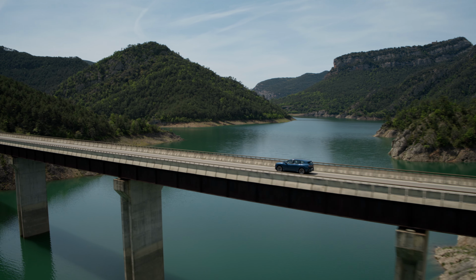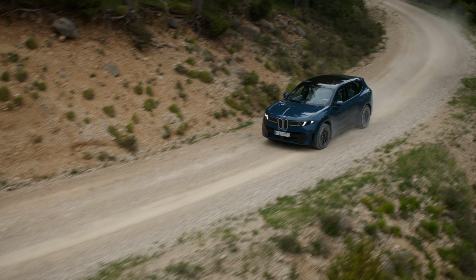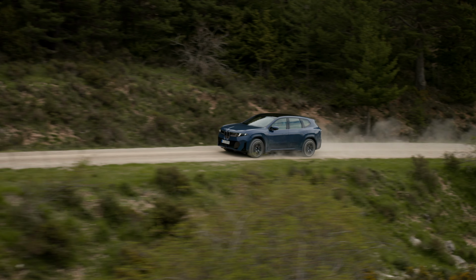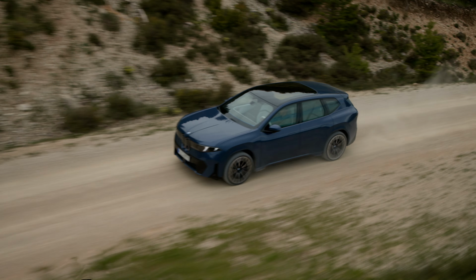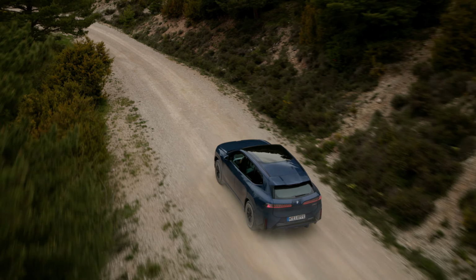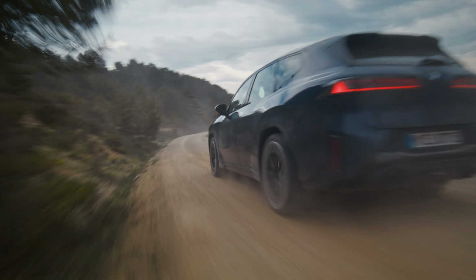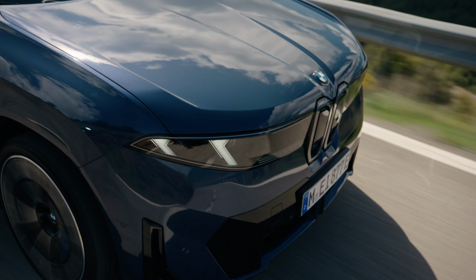Right, so that's it for the BMW iX3. The Neue Klasse is a very impressive package. It might not be at an affordable price, but I think it tells us loads of great things about what is to come for all the cars that will now be on this new platform. So we are looking forward to the smaller cars.